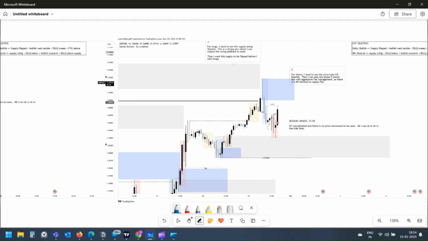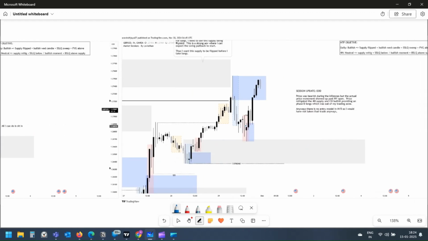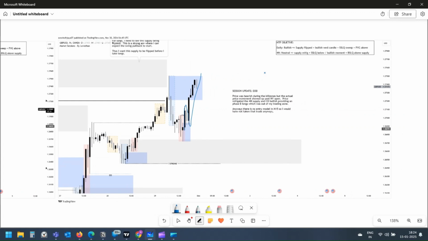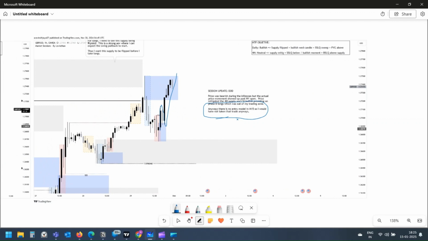bullish. So once the price CHoCH bullish, then I can look for phase B longs, which was out of my trading session. So here is the POI from which I can look for longs, and once the price CHoCH bullish, price pulled back and then pushed the price up. So phase B longs were valid, but I didn't take this one because it was out of the session, and even if it was inside the session, I would not have taken it because there was no entry model in the M15, so I would not have taken this trade anyway. There is no M15 chart for that one because I didn't bother to analyze this trade. But anyway, it is what it is.